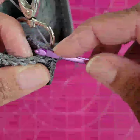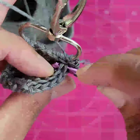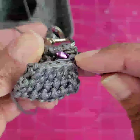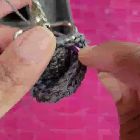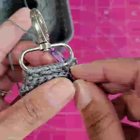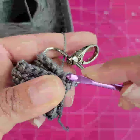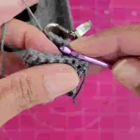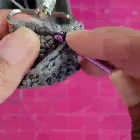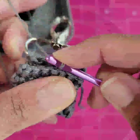Let's try that again. Back loops, both of those, and then into the beginning work. There's a hole right here that I'm going to insert my hook into. Excellent. Holding them together makes it easier. Yarn over and pull that loop all the way through and slip stitch it through the second. Awesome. Let's keep working that across. Two through to the back, yarn over, slip stitch.